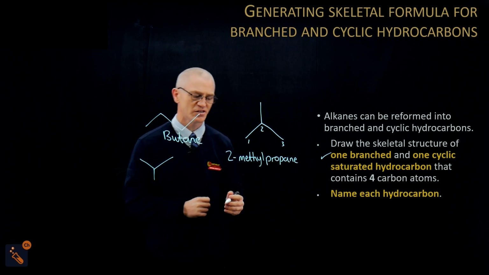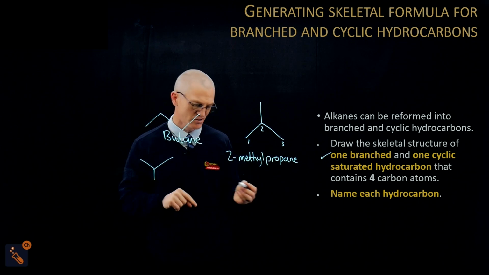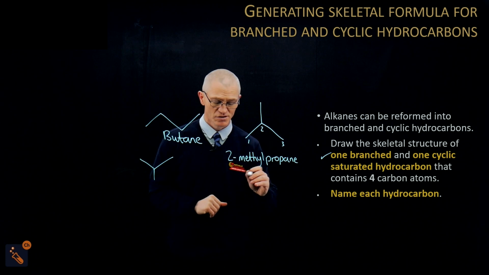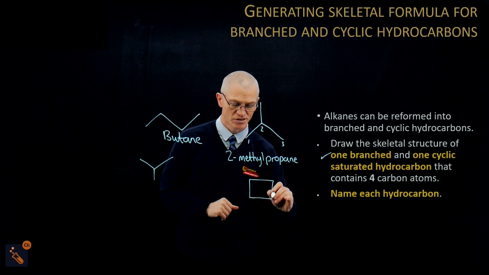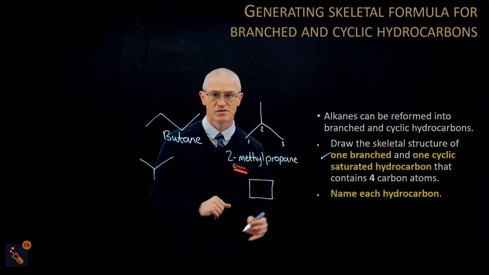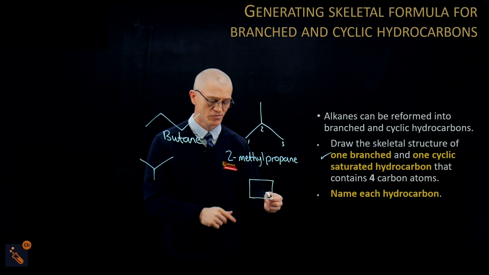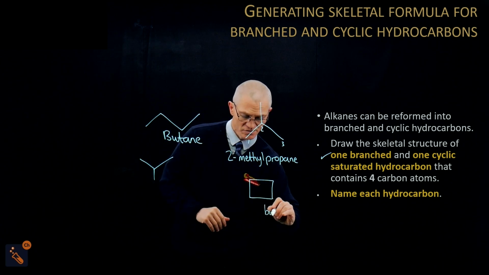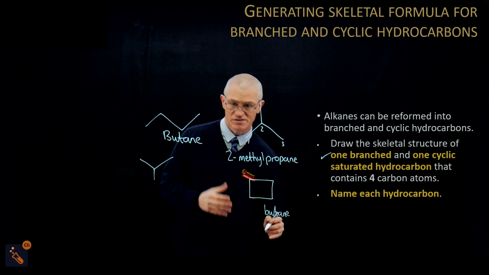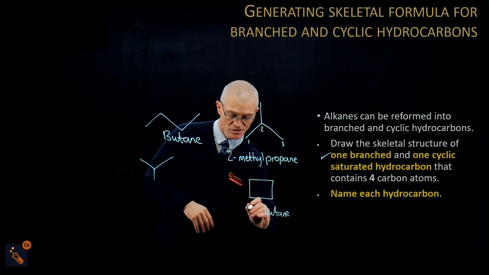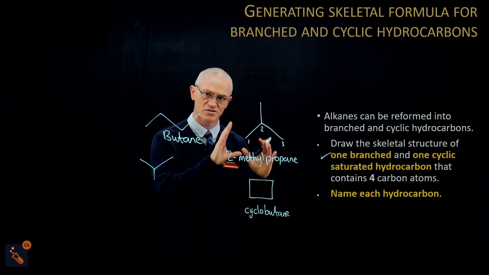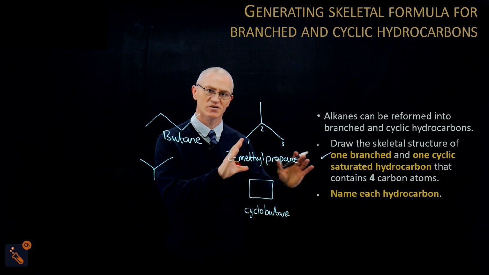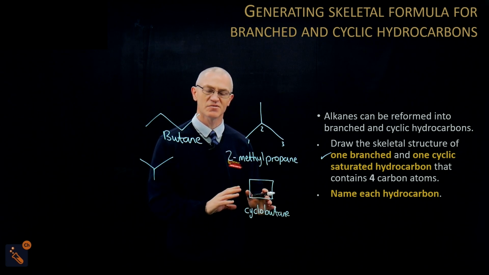Okay, we're then going to go to our cyclic. So to do our cyclic, we take our original 4 carbons and we just make them into a ring. So the only way you can make 4 into a kind of ring is to make it into a square. So with that square, you can say 1, 2, 3, 4. So it's but again. It's a cyclo. It's an alkane. It's saturated. There's only single bonds. So this would be cyclobutane. So we've got cyclobutane. Now, that's good. That will get you your marks. We've named, and we've done cyclic, and we've done a branched.